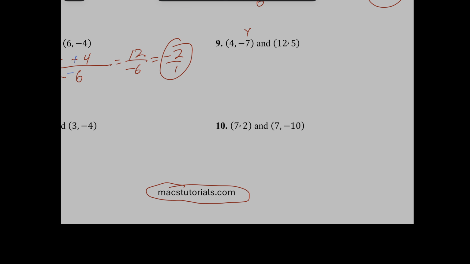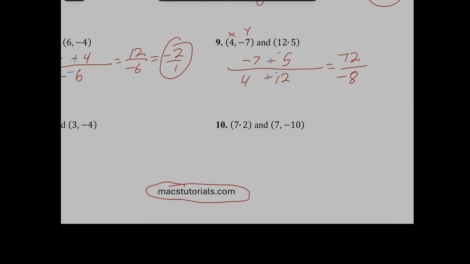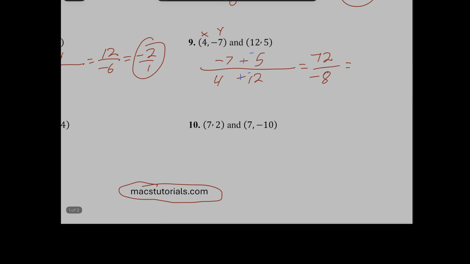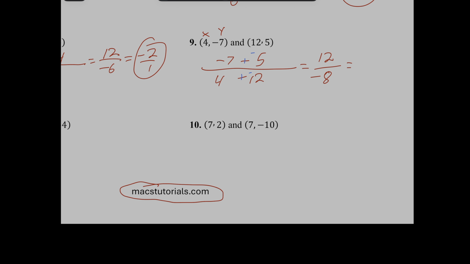So on this, let's go ahead and start with this one. This y would be a negative 7 minus a 5, which means I have to start with the 4. 4 minus 12. I'm going to add a line, change the sign here, add a line, change the sign here, and when it's all said and done, signs are the same. I'm going to add and keep the sign, and down below, signs are different. Subtract, keep the sign of the bigger number. A negative divided by a negative is a positive. I know that looks like 72, right? Sorry, that's a negative 12. Okay, and then I'm going to get a positive 3 over 2 when I reduce.